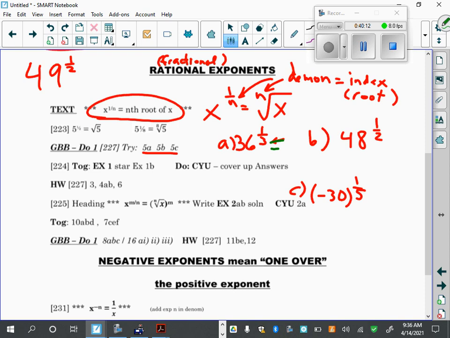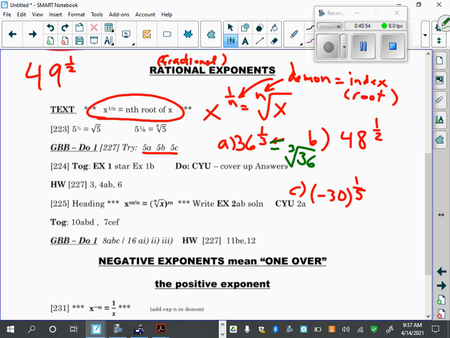So 36 to the 1/3 is the same thing as the cubic root of 36. It doesn't say evaluate, so you don't need to tell me what that equals. Although you do have a cubic root button on your calculator for sure. Anybody know where it is? It's in your math section. Press the math button and you'll find your cubic root. You'll also find a button for the fifth root, when you press 5 first.